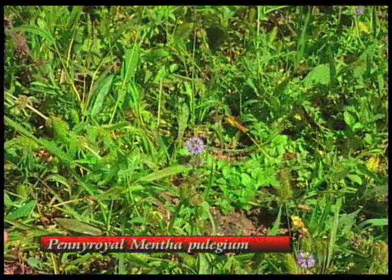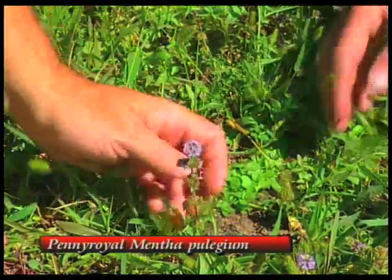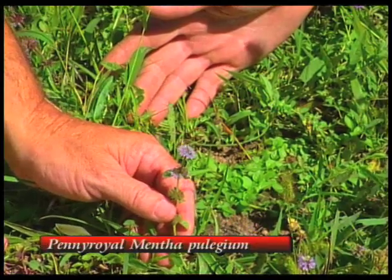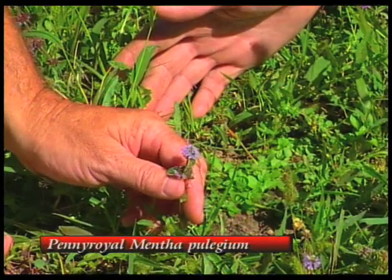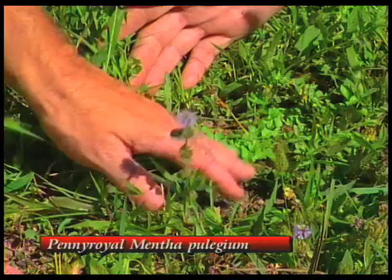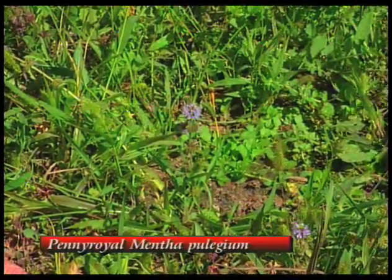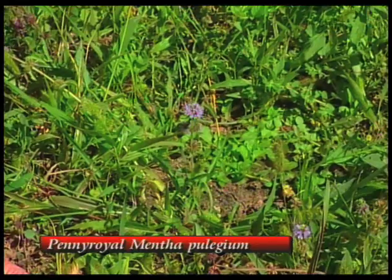Okay, over here you've got Pennyroyal, and this is an interesting plant because it looks like it's a weed. It grows so well, and it's an interesting one from the perspective that it can be toxic. So this is not one that you ingest. Right. It's important for viewers to recognize that not all medicinal herbs can be ingested. Some are only used for external purposes. This is a mosquito repellent, and it shouldn't be taken internally. Well, and a lot of the others, even if they're ingested, if they're used wrong, can be toxic. So people need to see a doctor about this. That's right. I want to emphasize that before anybody uses medicinal herbs, they should always consult a physician.